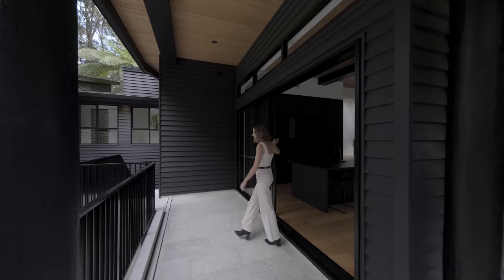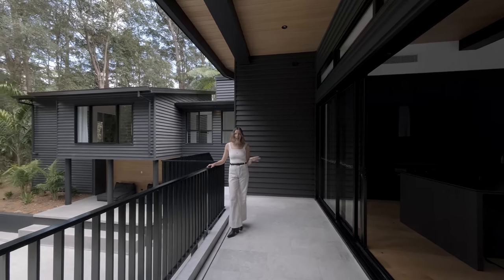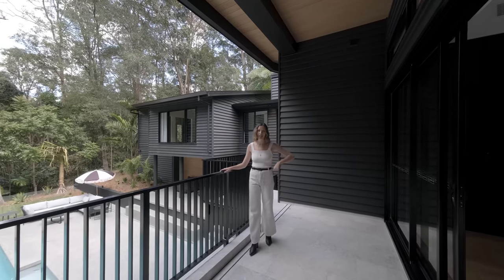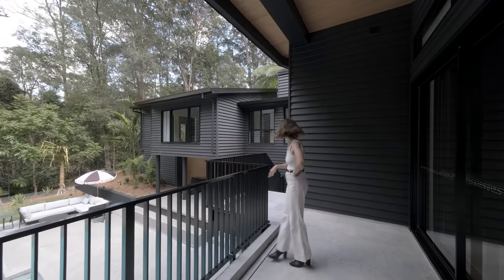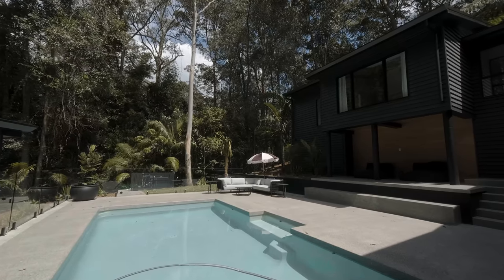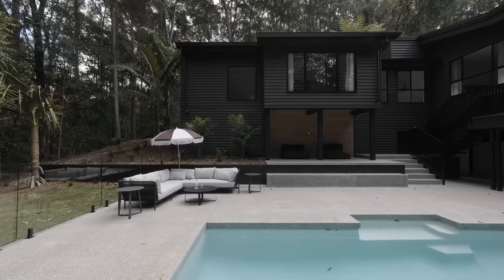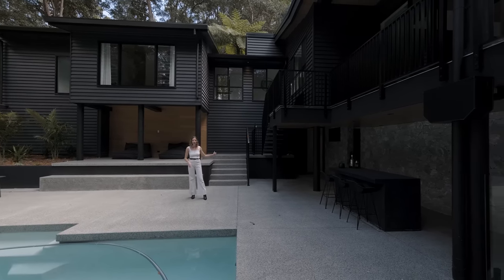Out through the sliding doors from the kitchen, we're looking over the central hub — the pool area. Just like the house, it's sleek, it's clean, it's wrapped in concrete. And you might think the tour ends there, but you'd be wrong, because I'm about to take you across to the Teenage Retreat just on the other side. What a pool area — you've got a raised beanbag level, a lounge in the sun, even an outdoor bar, and tucked behind that wall is actually a gym.